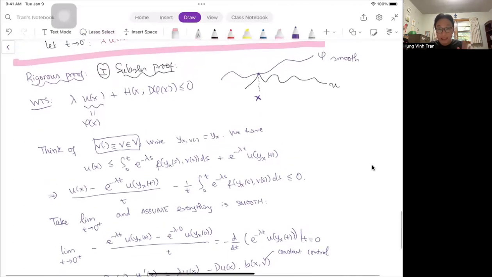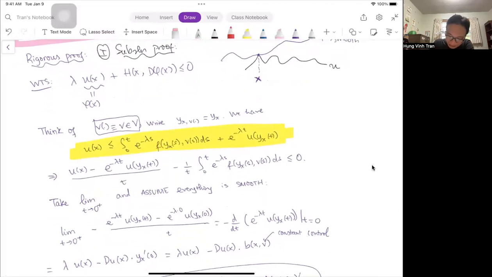So I'm writing down from the dynamic programming principle, we still have this. When we choose any possible control, in this case we choose a constant control, then we have that u is less than the right-hand side. Again, I cannot deal with u, so I'm going to switch from u to the test function, and you can see that it goes very nicely here. How? Well, u(x) equals phi of x, so it will be replaced by phi of x.